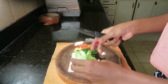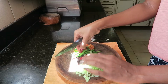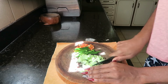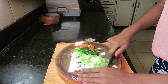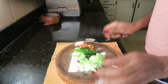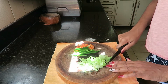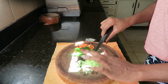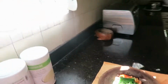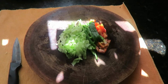And we're also going to need a little lettuce. We're just going to shred it. These are going to be like mini sandwiches, mini sliders, because my plantain isn't that big, but I'm going to eat it for myself, so it's fine. But if you're cooking for more than one person, I would suggest getting larger plantains, maybe like 3, and use those ones. So we have our vegetables prepped to go into the sandwich.